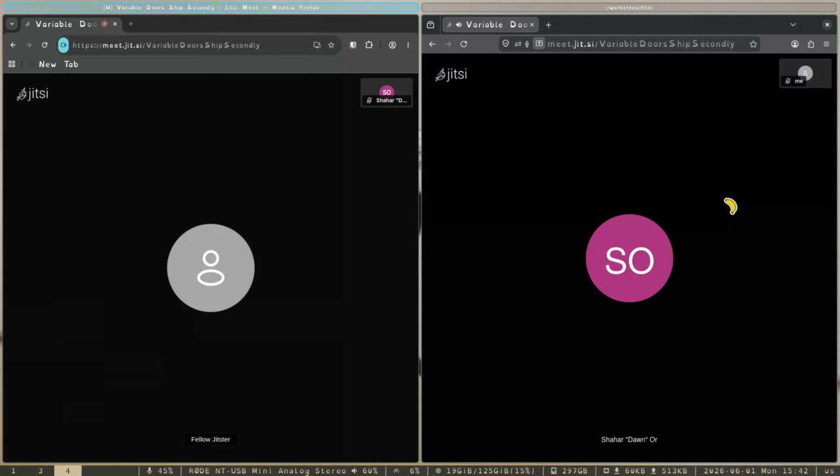I do see the XDG desktop portal dialog in which I can select screen. Okay. Yeah. So that seems like already a better experience than Chromium, right? Yeah. Because there is no extraneous UI. But what we did not see is the feature that Chromium provides to share a tab.